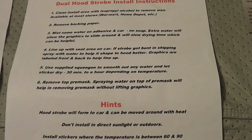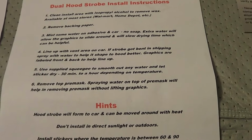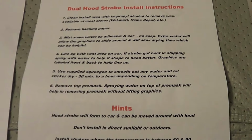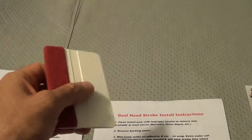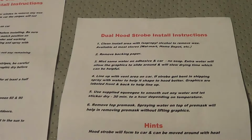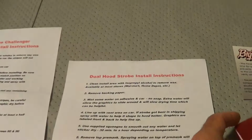It's not like putting a sticker on a car, guys. These are different. You have the option to slide these around and move them around. Once you've got it in place, you're basically just going to use your squeegee here, and you're going to go out this way, out that way. You can do that way too, depending on the style of the design you've got. But most of the time, you're going to squeeze it out top and bottom.